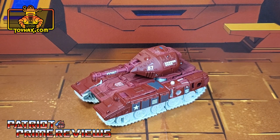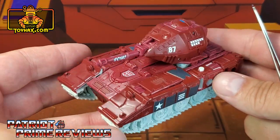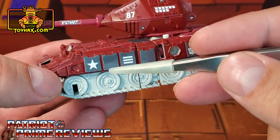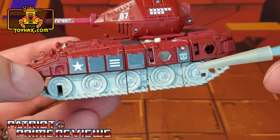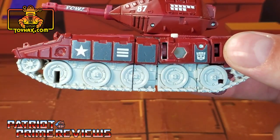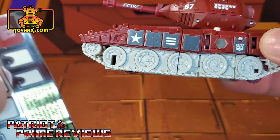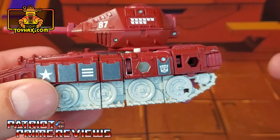And after. Tank mode is where this Toy Hex set really shines. As you can see, Warpath looks a lot different now. He's got new panels right here along the side — this one with a star, three lines here, and one there with an Autobot logo. There is the option where the last one you can just have plain gray, but I went with the logo like I always do.